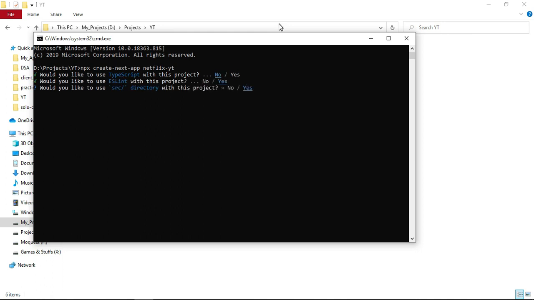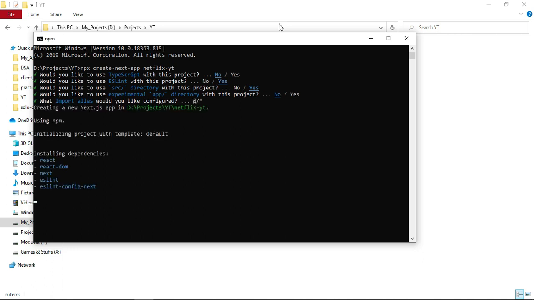ESLint yes, src directory yes, experimental app folder no, and we are going to go with the default imports. So let's just wait till it's installed.